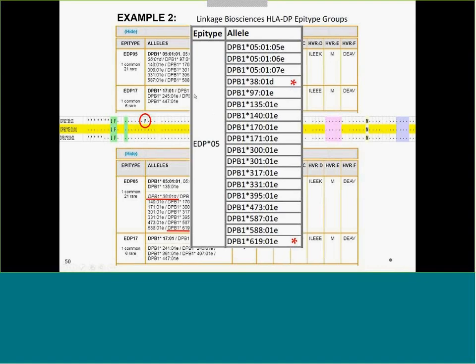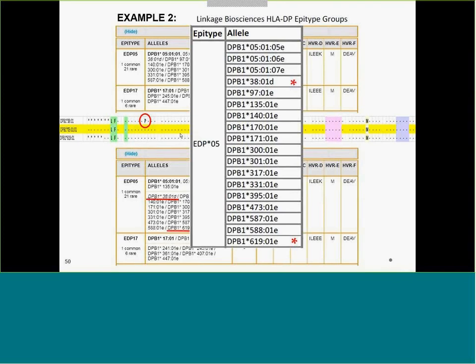So if we think about how this translates into what we do in donors in the middle of the night, if we go back to our example where the ambiguity was a 1701, 13101, if we have a true ambiguity, as shown with the 1701, 131, then my personal recommendation is that I would report the 1701 because we know that's an equivalent, since 131 we've established is a G allele. If, on the other hand, the software is really able to unequivocally call the 131, then we're encouraging people to go ahead and report what you call.